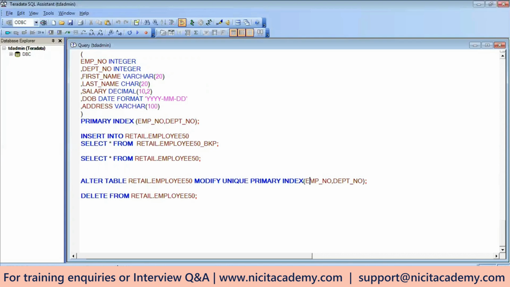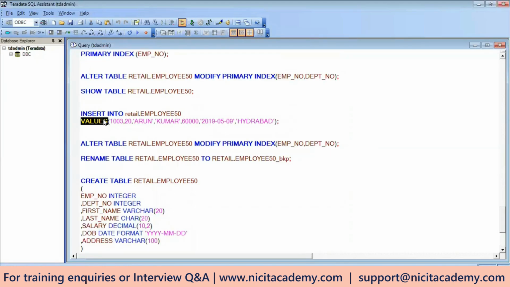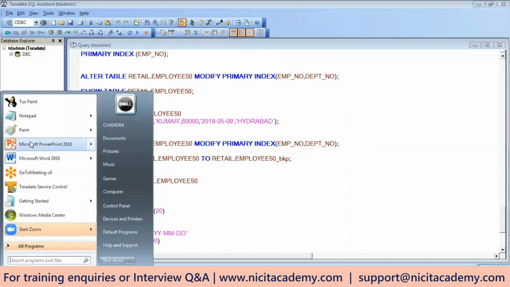So this is what you can go for: primary index, set table, multi-set table, all those. The one thing is, if the table contains data, you cannot alter it, correct? So there are two ways you can do it. One thing is, you create a backup table for the existing table.